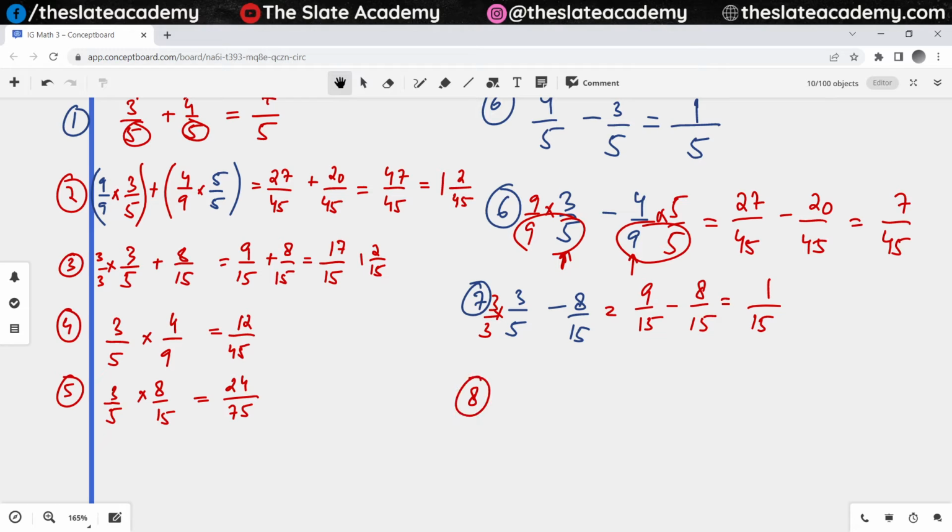And as for the division, let's take a few examples for division as well. If I have got 3 by 5 divided by 4 by 9, the first step would be to convert this division sign into multiplication. When I convert this division sign into multiplication, the fraction after it flips. So 3 by 5 divided by, if I change it into multiply, it would become 9 by 4. And this would give me, no numbers cancel each other out, so this would simply give me 27 by 20, or 1 whole 7 by 20.